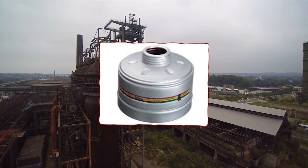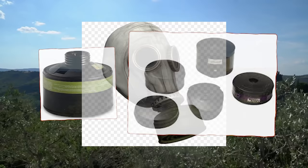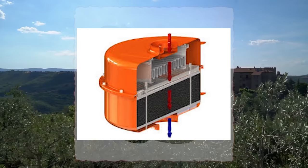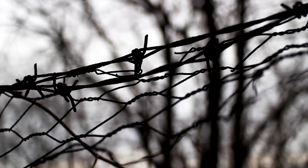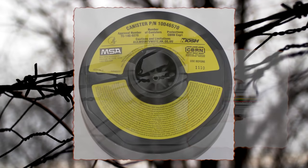Depending on the filter types you choose, there are many powerful filters on the market. Some of the most powerful are the CBRN 40-millimeter NATO filters, which can range anywhere from eight dollars up to almost a hundred dollars each, depending on the capability and lifetime of the particular filter. No matter what type of mask you're wearing, the filter is the most important part. If the mask has a proper seal and is airtight, the filter is what actually determines how many contaminated particles may or may not enter your mask.